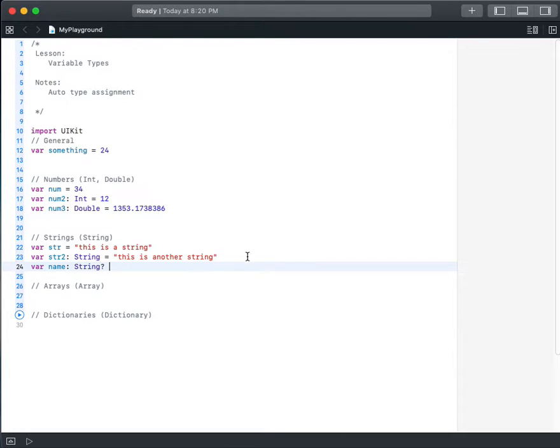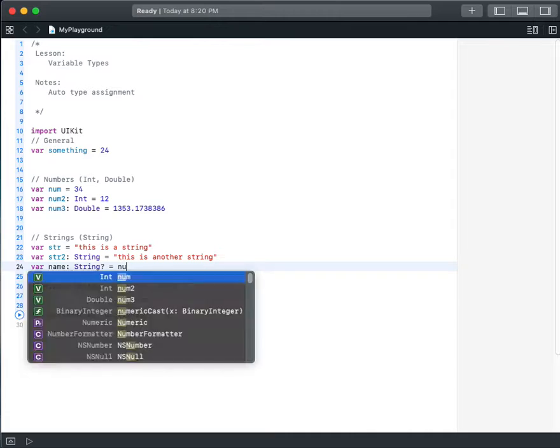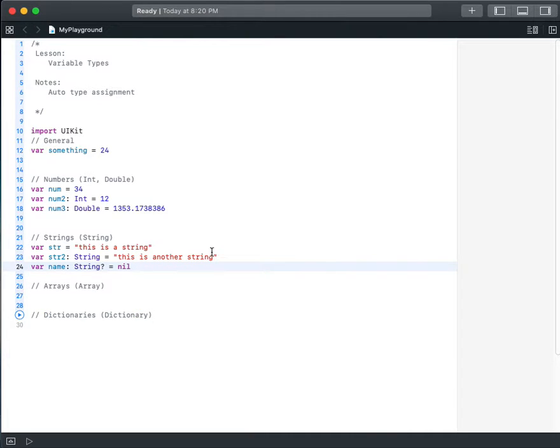What this means is it's creating a variable called name and immediately setting it to nil, which is essentially nothing. It's the same thing as writing this here. And then later on, if you want to say name is equal to Fred, it will set that variable to Fred, or whatever the name is. So you use this question mark to set it as an optional value.